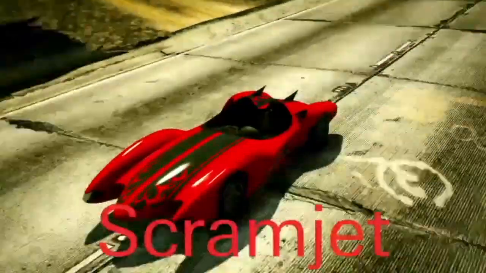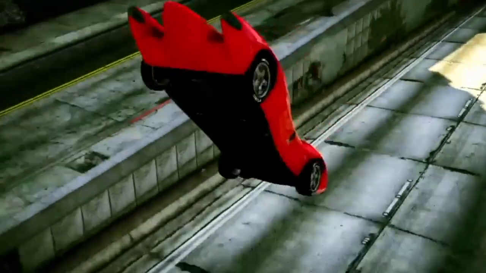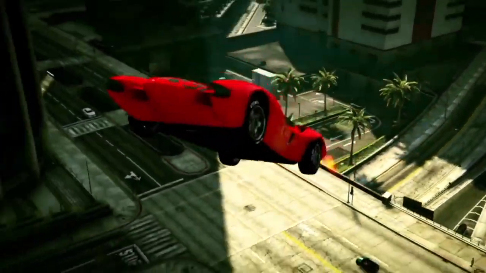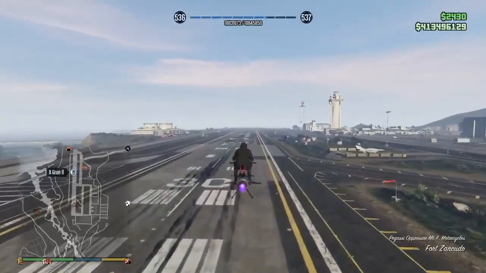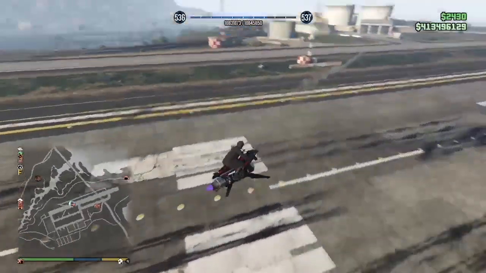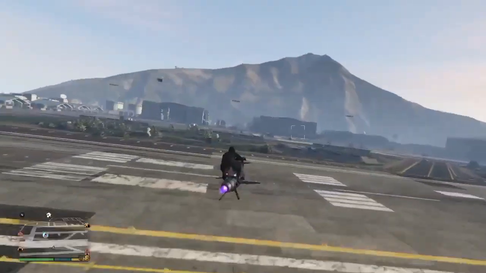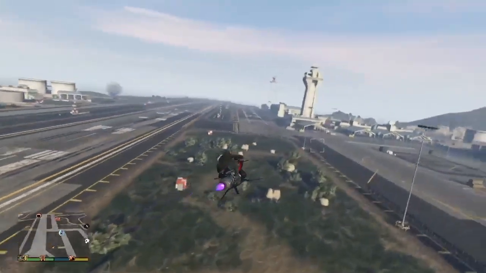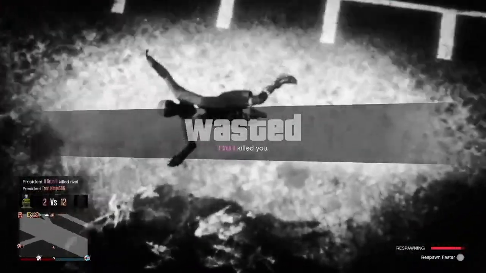The next special vehicle is the Scramjet. The next vehicle up to bat is the Scramjet, with my friend Green inside, and I'm on the Oppressor Mk2 and you're seeing my PVO. As you can clearly see, he's able to dodge my rockets, but if I was to lock onto him here and my game didn't bug out, I would have definitely killed him. But he locked onto me with his Ruiner rocket and got a kill on me.